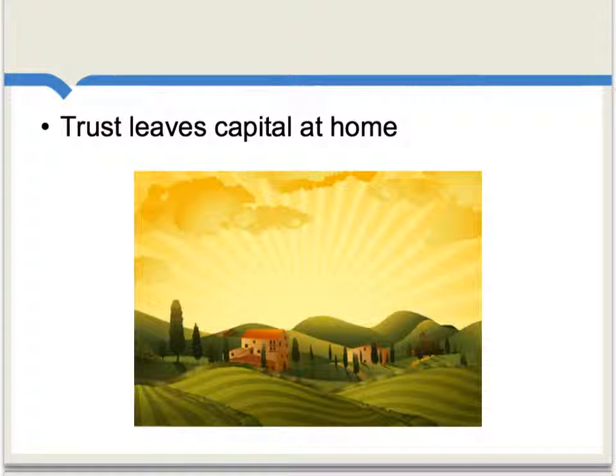Smith also points out that because of the factor of trust, capital tends to stay at home because it's easier to employ your capital near home. So if for some reason capital is being sent abroad, or if there is a demand to buy commodities from abroad, this is suggesting that must really be more productive than domestic production.